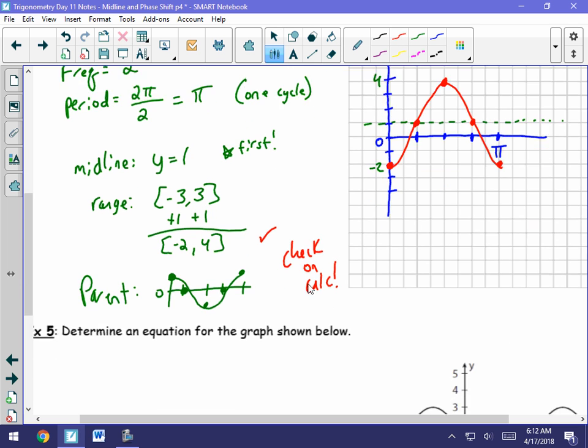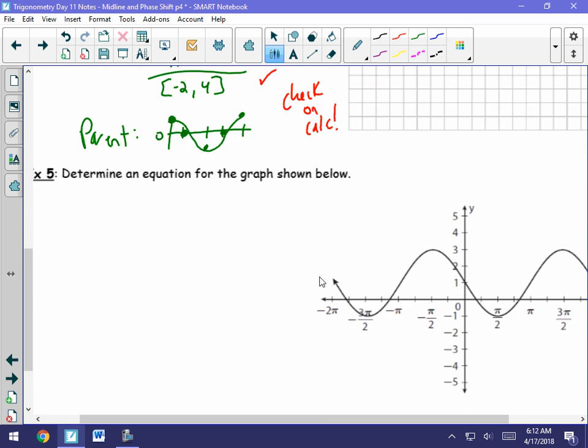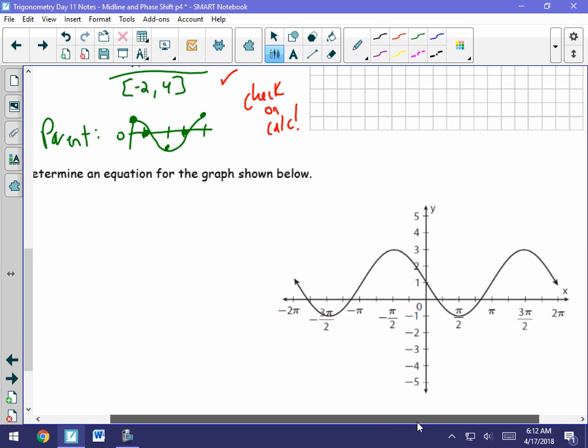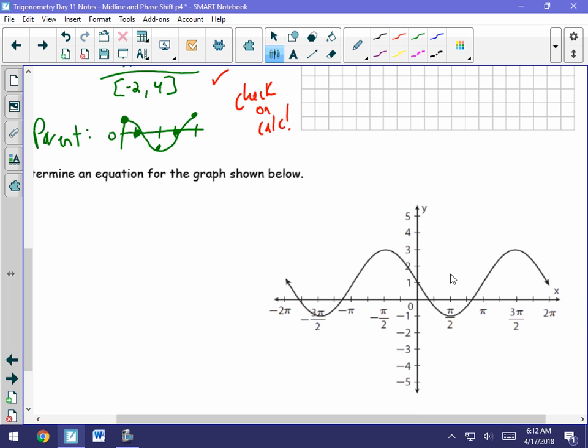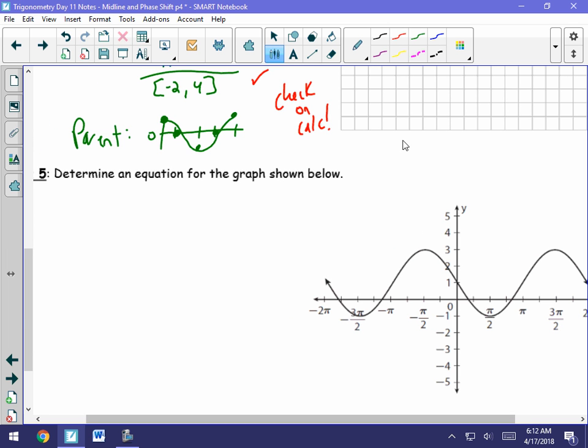Okay, and then we've got another example where they give us the graph and they want us to come up with the equation. What's weird about this is it looks a little off center, right? Because the midline is not the x-axis anymore. So to try to figure out whether it's sine or cosine, we actually kind of need to know where that midline is. You can sort of guesstimate what's going on based on the symmetry, but the nice thing about the midline is you can actually calculate exactly where it is.